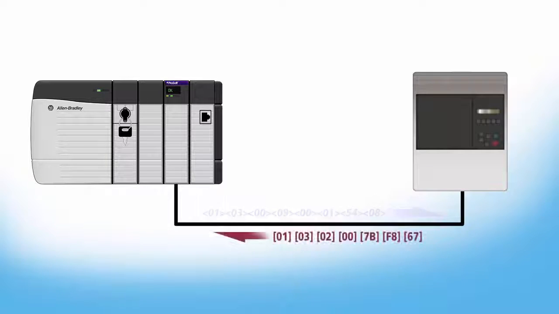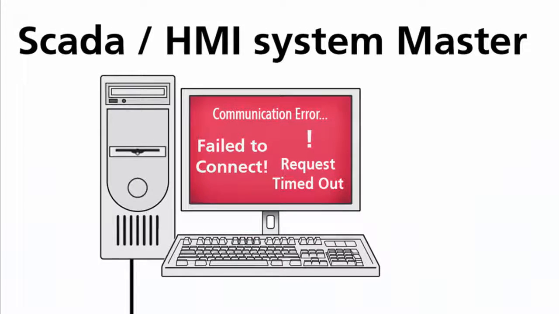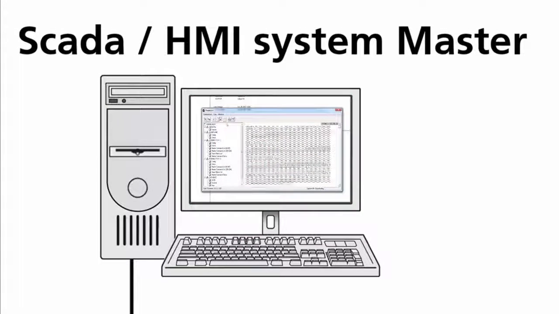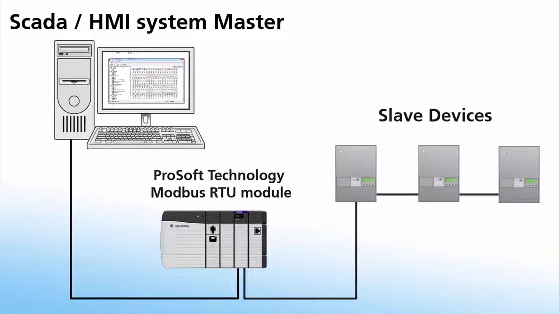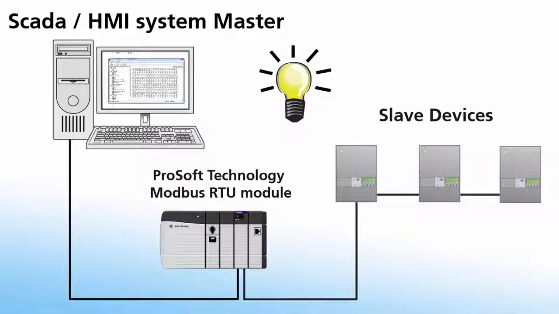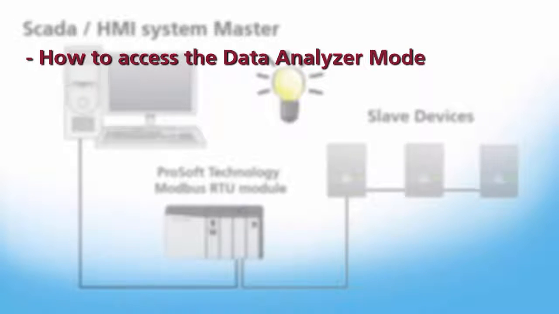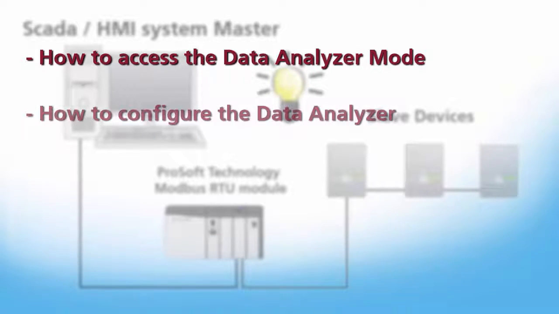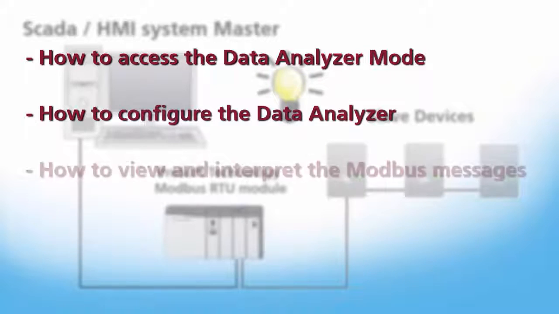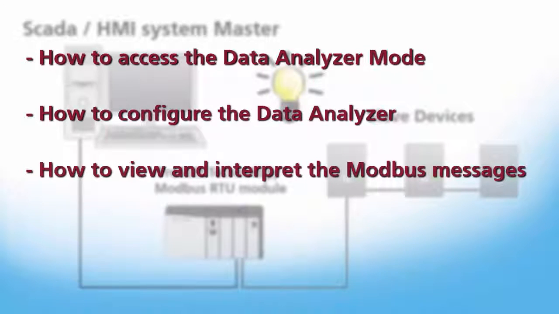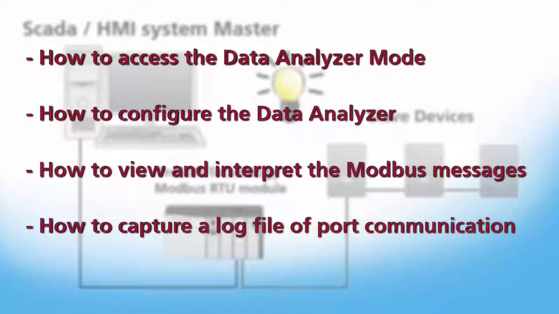Combined with a basic understanding of Modbus message formatting, the Data Analyzer will allow you to accurately troubleshoot the communication taking place on your network at a level status displays alone simply can't achieve. In this video, we'll be going over the Data Analyzer mode in ProSoft Configuration Builder software. We'll see how to access the Data Analyzer mode, how to configure it, we'll break down how the Modbus messages are composed, and finally we'll go over how to use the analyzer to capture a communication log.